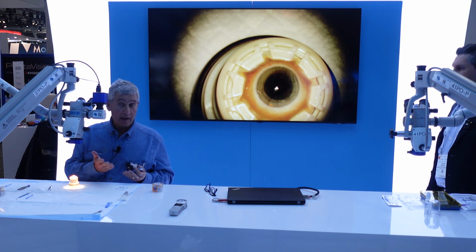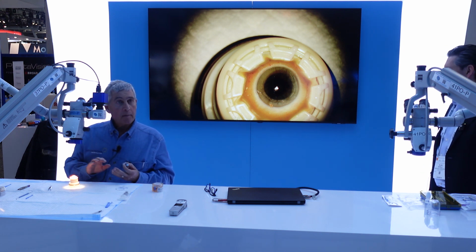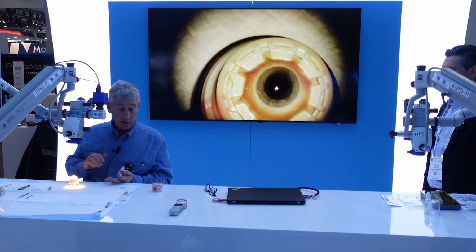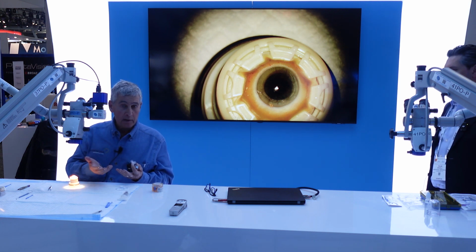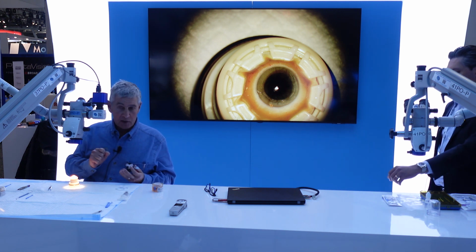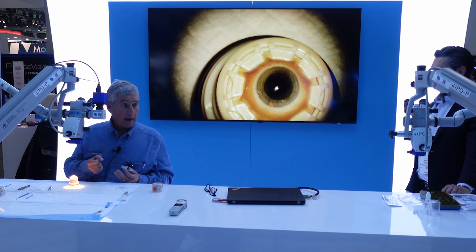In the beginning, I think both of us were using 4 drops of solution 1 and a little bit of solution 2. That's really too much, because after you let that glue polymerize, we cover with a bandage contact lens. I'm not going to do that now. But when you put the contact lens on and you've had 4 drops of glue, it comes oozing out. And if you're really unintelligent, you say, well, I'm just going to pull that away. And you can pull the glue away, and you might be looking at the BrightMEM in your hands too. So don't do that.